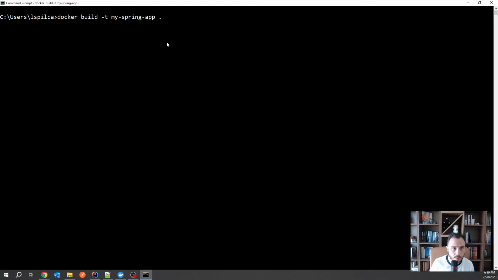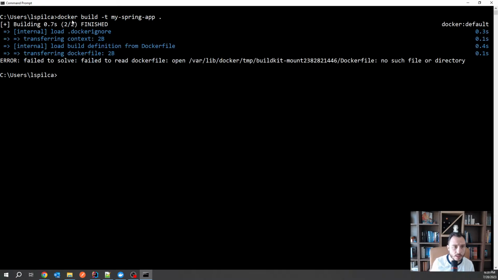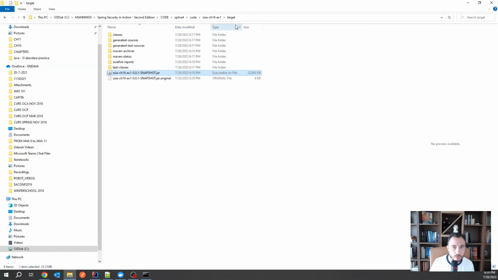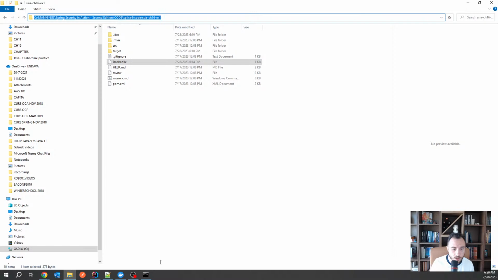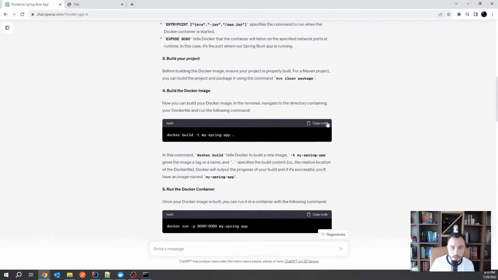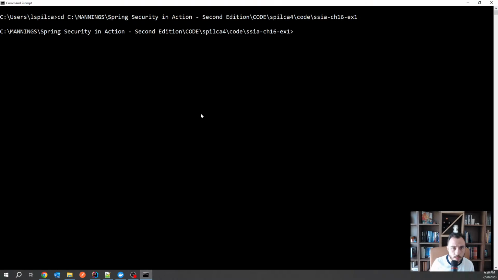Going here. Oh, I'm not in the correct route, am I? Yeah, failed to solve it. That's my problem. So I need to actually go to the correct route first, which is actually where the Docker file has been created. So going here, and then I'm taking this again and put it here.